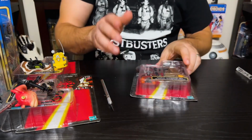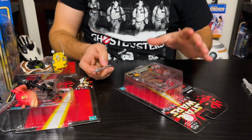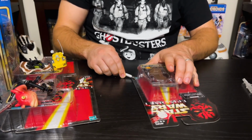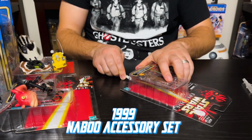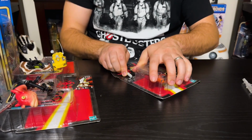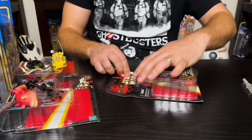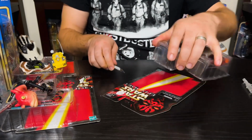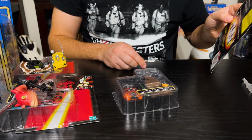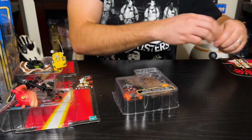So after all that, we had the pod racer one in between as well. We go off to Naboo for the final act of the film, and we have this Naboo accessory set. Like I said, there was also the repelling accessory set. For the one scene where they repel, they need a whole accessory set for that. And I guess it was just to make functional repelling things for you to have your characters if you wanted to have them repel. But there's some of that in this set. Place a backpack on a figure, pull grappling hook, wrap around a stationary post, and release figure to make it climb. So this is for a repelling aspect.